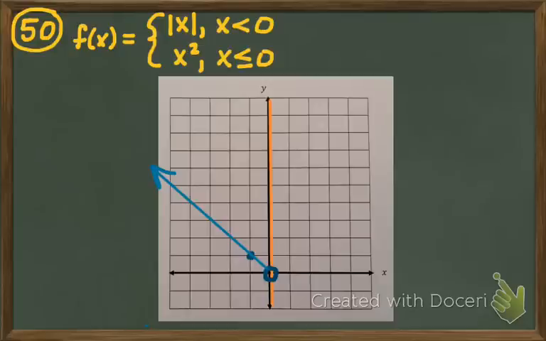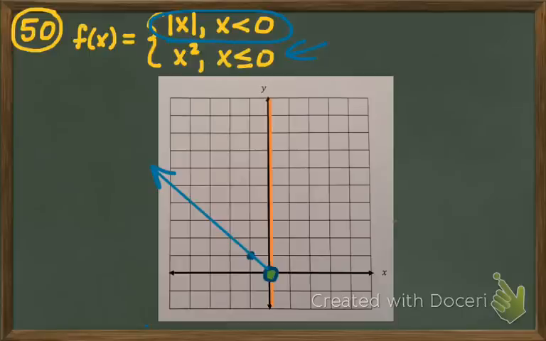So now we're going to look at the right side, and we only graph the left side of the absolute value graph because that is the way this function is defined. So we have graphed the first piece. Now we're going to focus on the second piece, which is x squared. So now I'm going to go back, and I'm going to actually switch colors here to help you see what the distinctions are here. I'm going to switch over to a green color now, and when I plot or graph x squared, I start by plotting the vertex, which would be at 0, 0. So now this hole that I left open a minute ago is now going to get closed in by the other piece of the function.